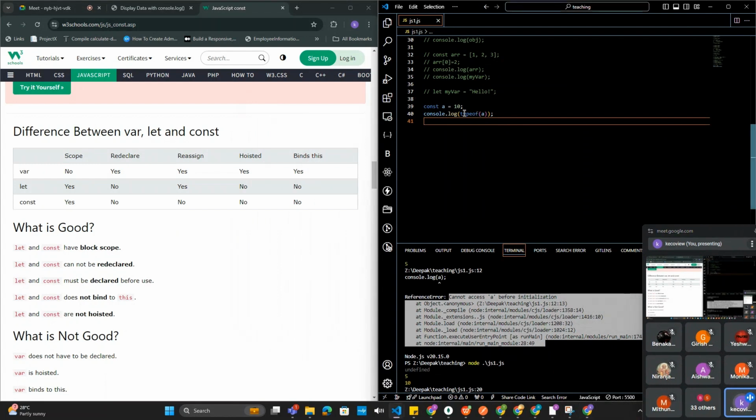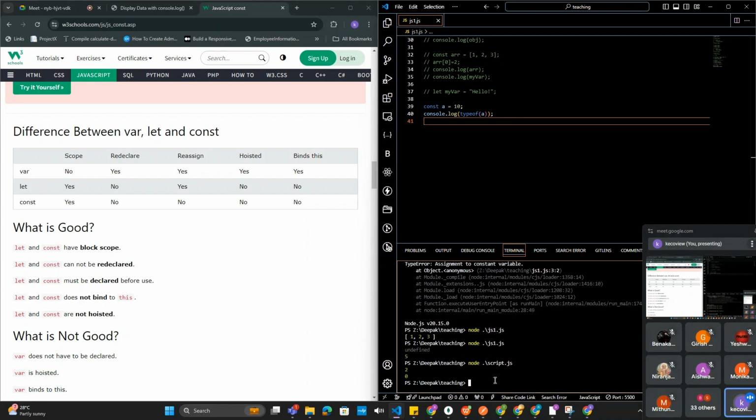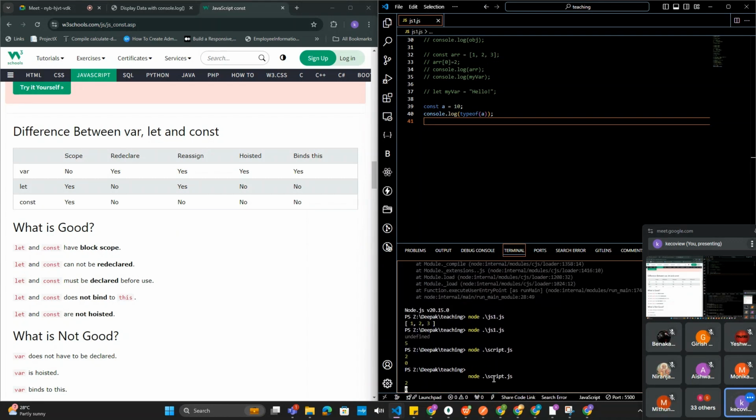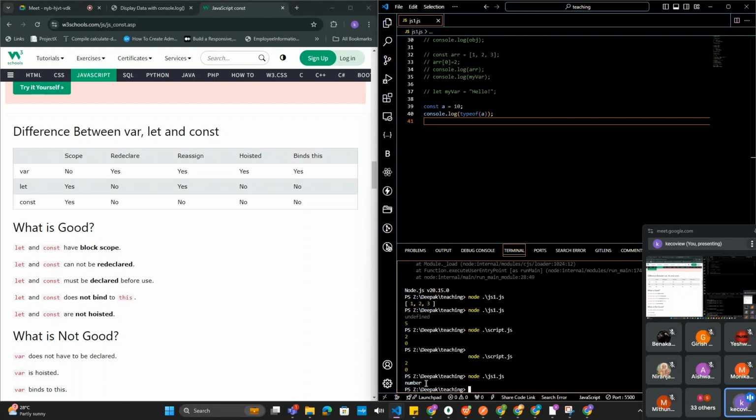As you can see over here, right now it is just a number. So when we try to print it, it will print the data type of that. Okay, I was printing the wrong choice, my bad. As you can see over here, it is just a number. So that's one of the ways that you could know. And as I told you guys, the other primitive types present over here are undefined and null. And non-primitive data types would be object, arrays, and functions.